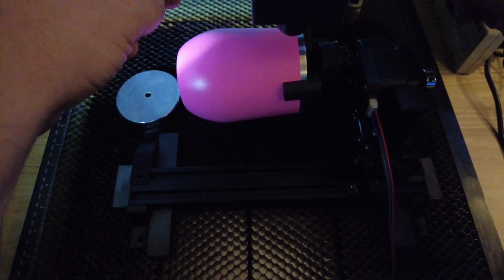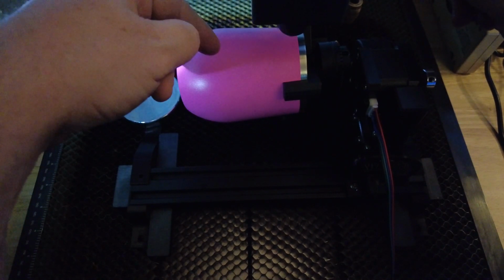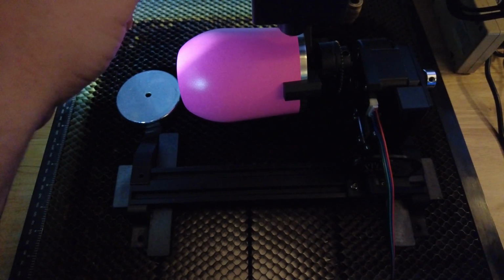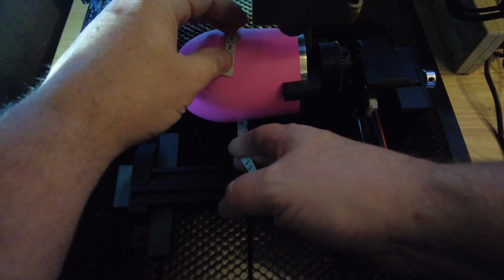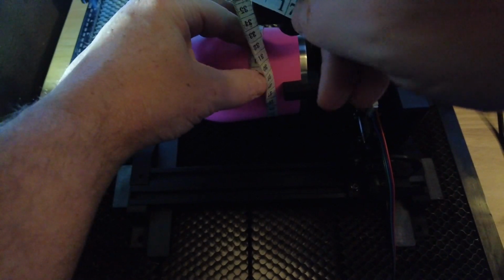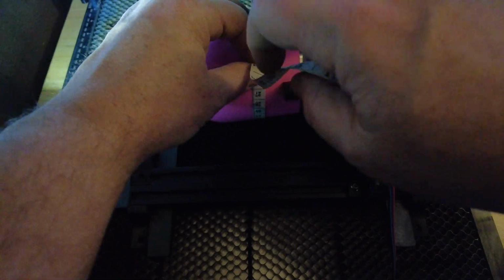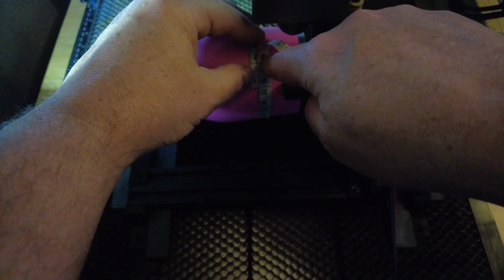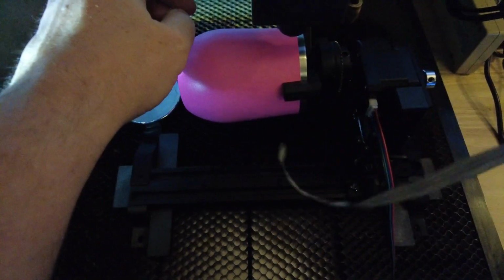Speaking of measure, I need to go find my book, and I don't remember what I was using for the circumference for these, because they are quite tapered. I did a lot of trial and error and figured out what the best circumference was. So y'all know I like my images to be what they are on the screen, so I might just show you how to do that too. It looks like 270. So I'm gonna put it at 270.